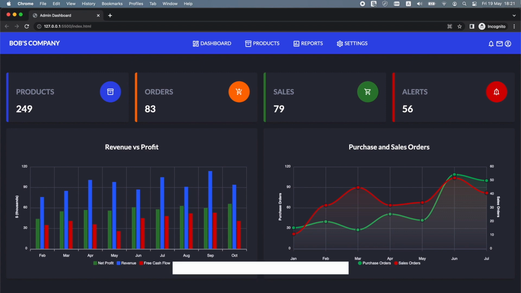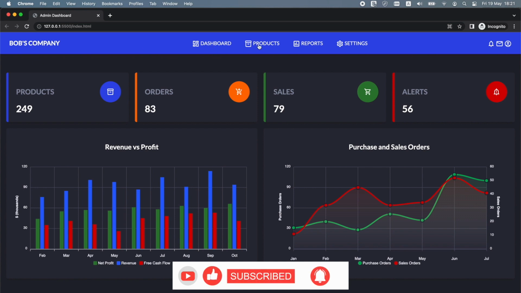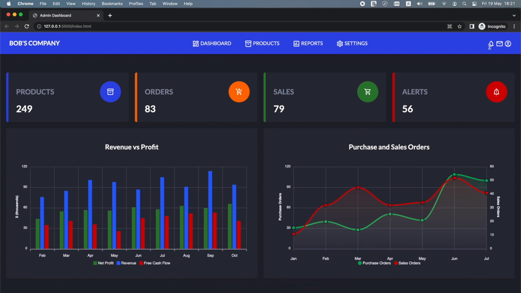This is what the admin dashboard looks like. At the very top here, we have a header. Below the header, we have the statistics section, which presents a graphic summary of the data and trends in our fictional inventory management system. Below, we have two different charts created using ApexCharts, which is a free and open source JavaScript library that helps developers create beautiful, interactive, and fully responsive charts for their web applications.